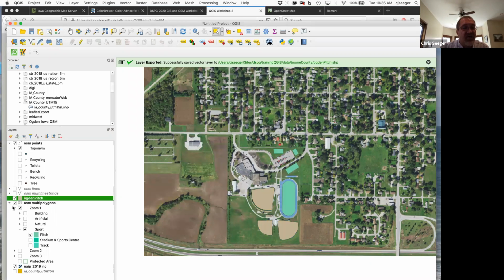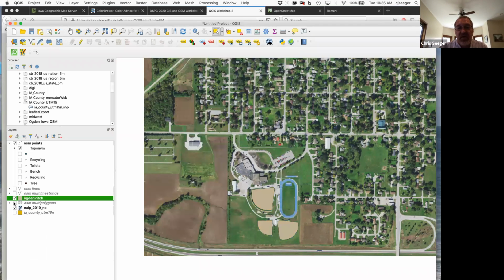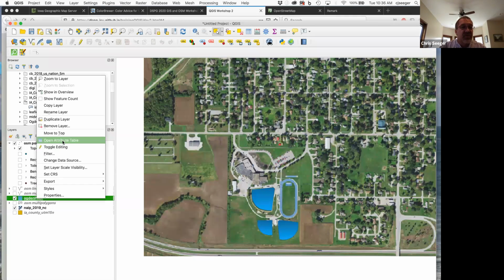So if I turn off now my OSM polygons, and these are colored here, but let's go ahead and make these gradient blue. Okay, so those are my 3 diamonds. Let me just check my chat window if anybody's got any questions. Okay, so now that I have those 3 items in here, I can look at their attributes.